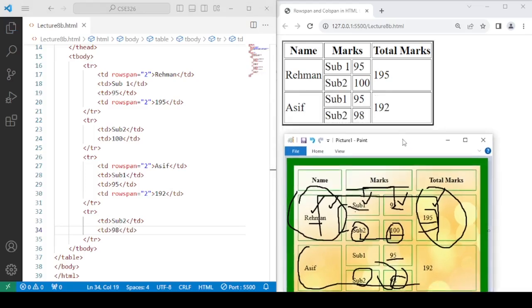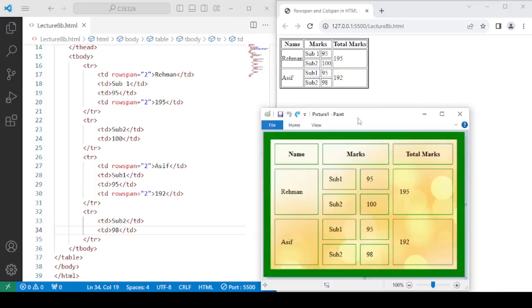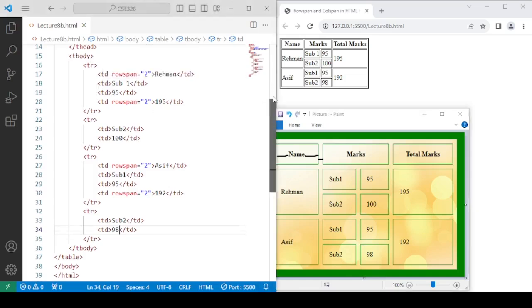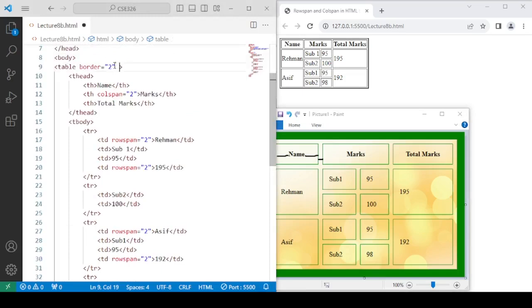Just a little bit of styling is left. Let's now perform some styling on this table with the help of HTML only. So we need the border color. We also need a thick border. And we also need some spacing within the cell. As you can see, there's a lot of space within the cells, and there is some space between the cells as well. Right. So let's continue. Within the table tag, we need to write cellpadding. And I'll write cellpadding equals to 15.